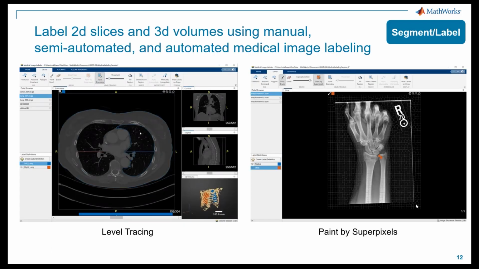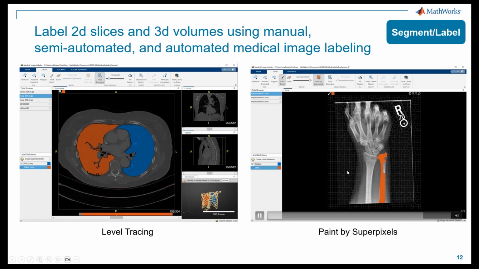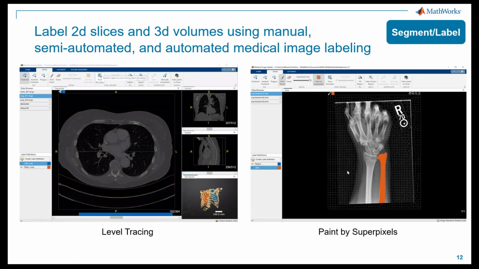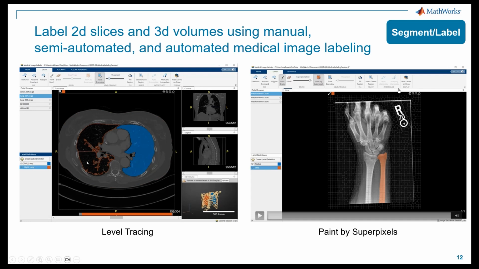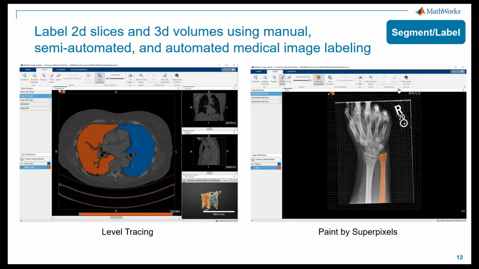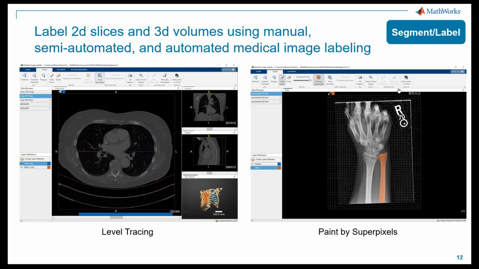Once your data is in and pre-processed and you've done a little bit of work with them, you then need to label and segment them. So we're going to spend a little bit of time on this, but here on the left, this just gives you a sense that in tools like the Image Labeler and the Medical Image Labeler, we have things like level tracing that'll do some basic image processing and find edges. And it's just very easy. It allows you to click on a region and select that region by the similarity of intensities. And this makes labeling large regions sometimes very quick and easy.